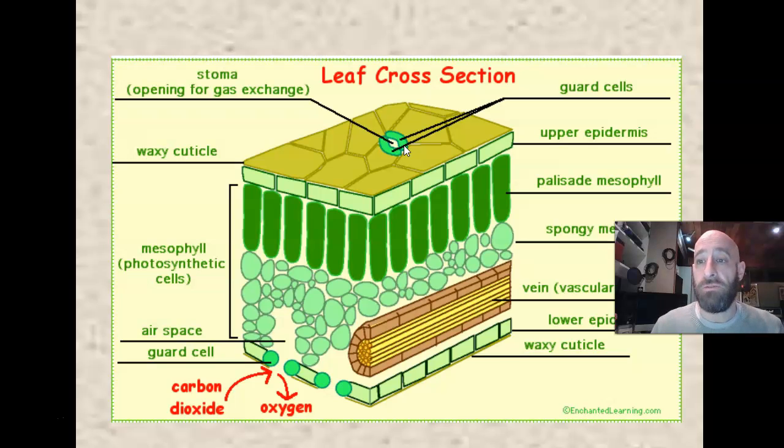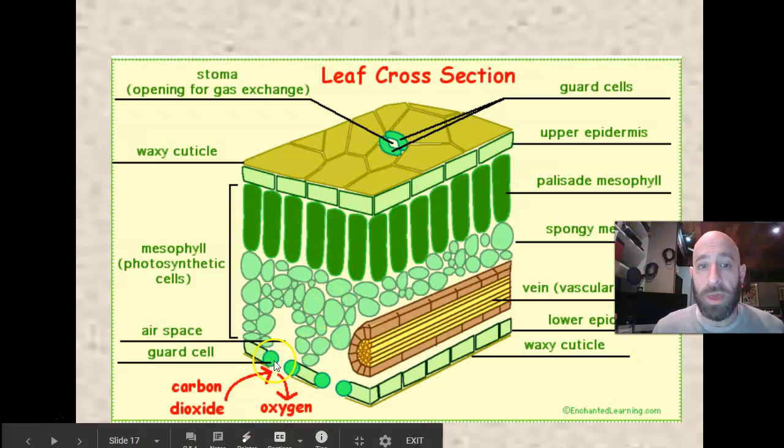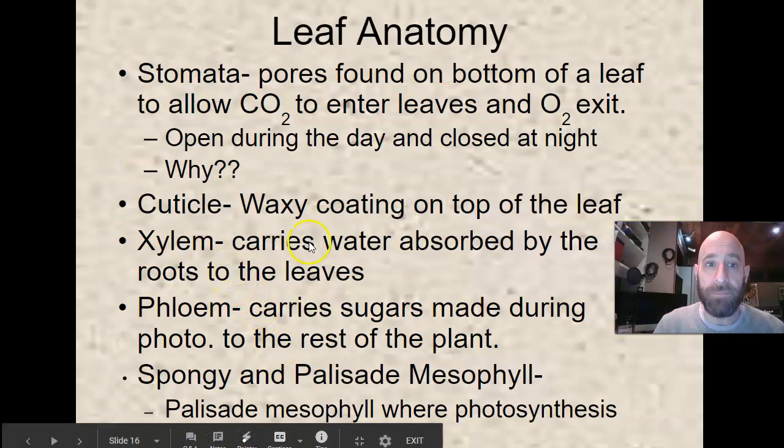And that is a way for plants to conserve water, but still be able to get what they need to function, which is carbon dioxide, and they let out oxygen. So I know it's on the top of the leaf here, but normally they would be on the bottom. So stomata are at the bottom, and they are what allow oxygen out and carbon dioxide in.